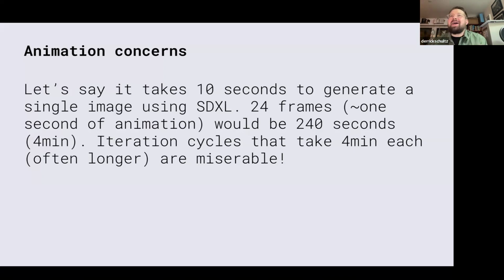If you try to do this on a Mac, it might take you an hour to generate 2 seconds of footage because you don't really have the right GPU for it, right? So this is one of the bigger concerns we have to think about when we think about animation. And obviously in a live class setting, it also becomes a pain. We don't want to wait 5 minutes, see if something generated correctly, find out I made an error, and then do it again.